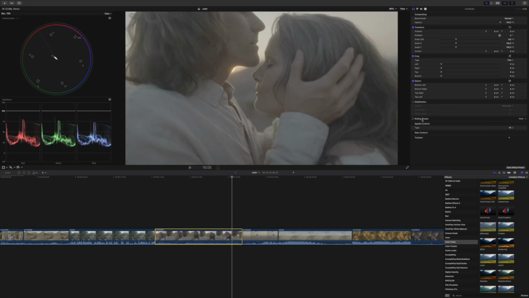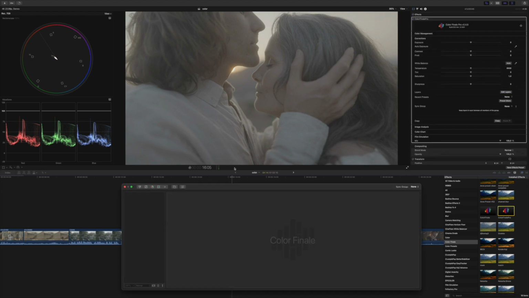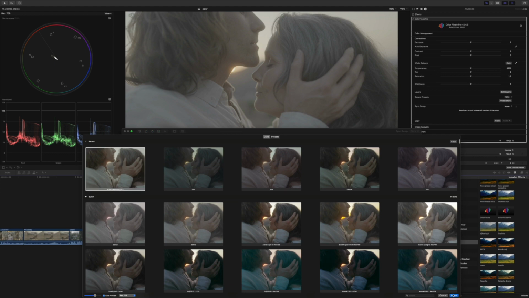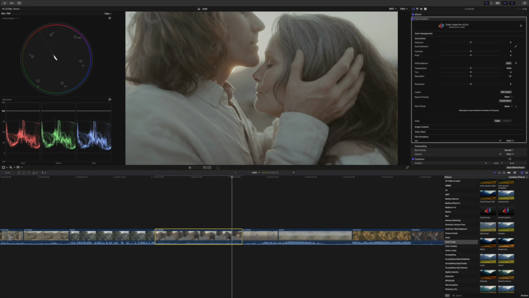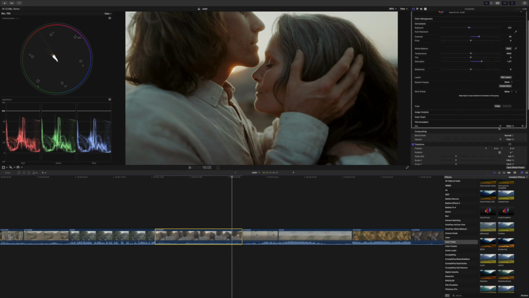Let's see in this image. That's there. Put that LUT. Here it is. So contrast and saturation. Take a look.